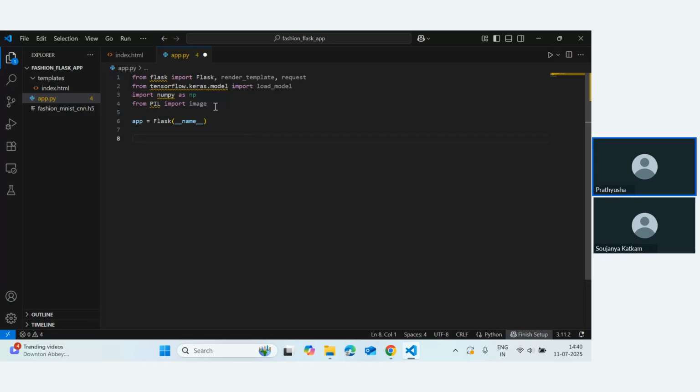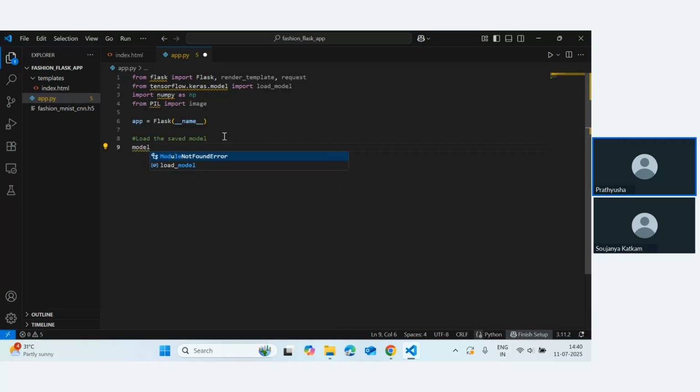Now I'll give a comment. We are loading the model we have saved.